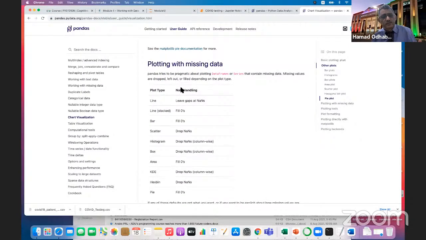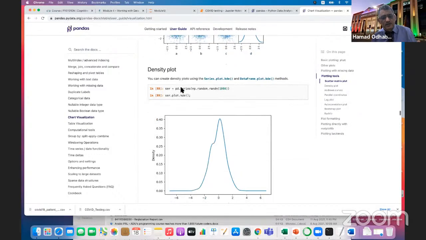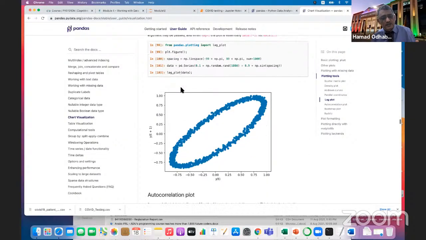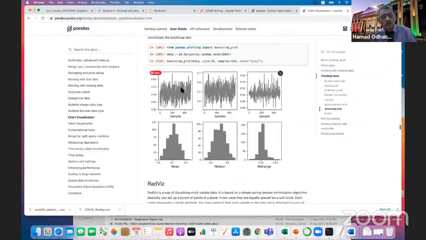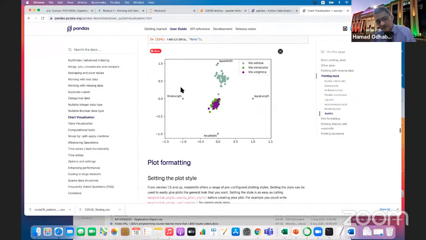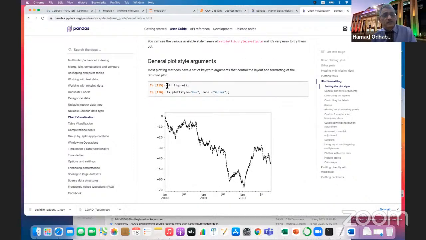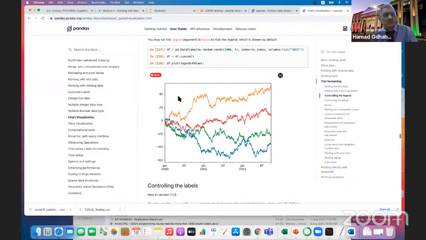And here again, plotting with missing data, some techniques we can use. Now, we're giving you just a start to get into this, but you need to explore things more yourself. I'll tell you now how you can find more resources. You can learn all this. Now, if you go here in the chart, you'll find all these charts here. I'm telling you how the code to do it. You'll be changing your data. Yeah, and that's it. That's what you need to do.